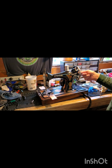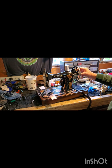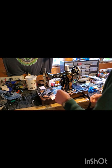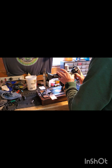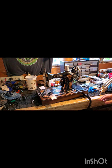Declutch your machine by turning the knob in the center of the hand wheel towards you a quarter of a turn or so till you feel it hit its stop. And that disengages the wheel so that the wheel can spin the bobbin winder without making the rest of the machine cycle. Push your bobbin winder up against the hand wheel so that the rubber's in contact with the hand wheel, and we're ready to sew.